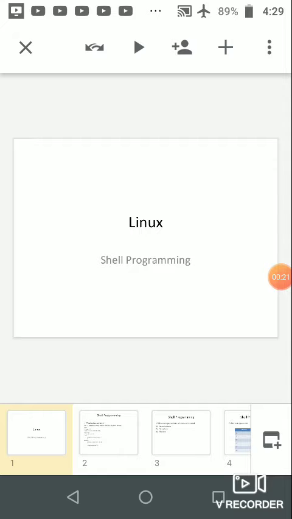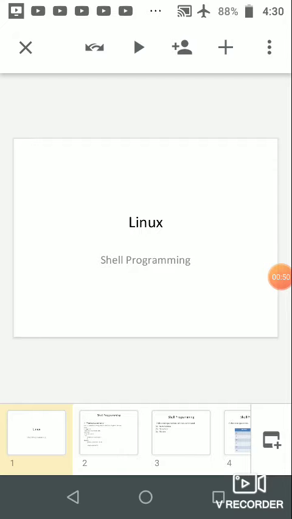So as you know, in previous slides we have discussed a lot of aspects of conditional statements in shell, like the if-else statement, and we have seen how many different types of conditional programming statements there can be.